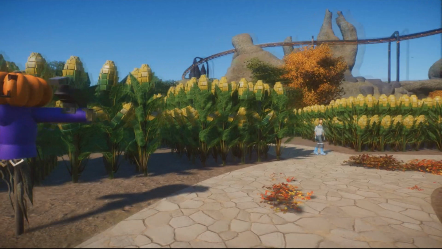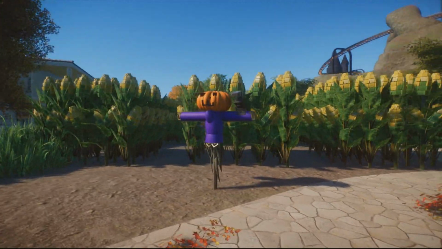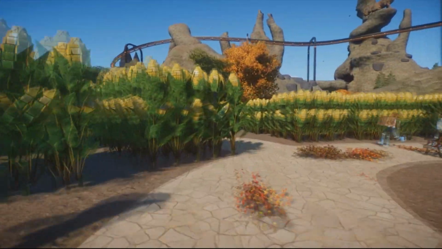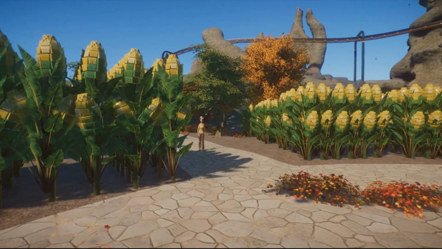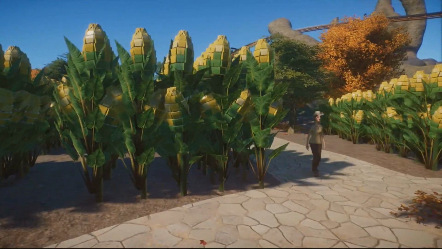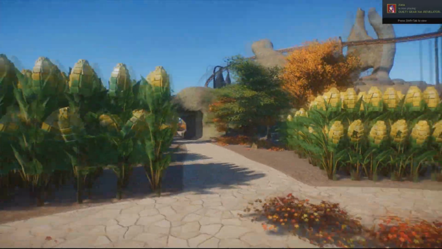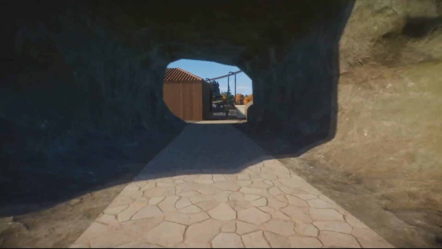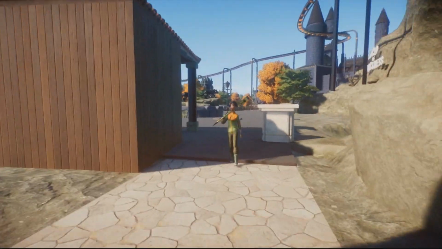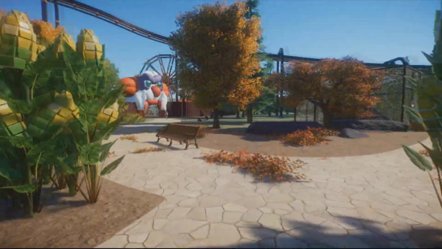So over here we have these cornfields, which I made using custom props. They're very taxing on the game, believe it or not. Each ear of corn is 100 gutter pieces, so if you multiply it by an entire cornfield's worth, you get to a decent amount. And if you want it, there's a little cut through area over here that takes you back to the food court. I just added that for convenience sake for people going through the park.